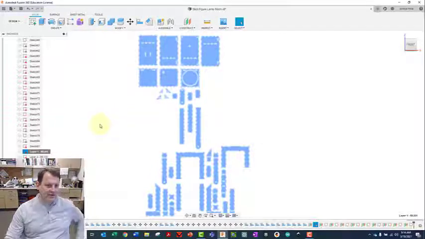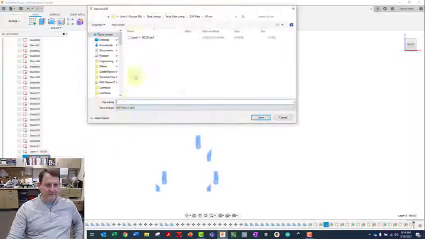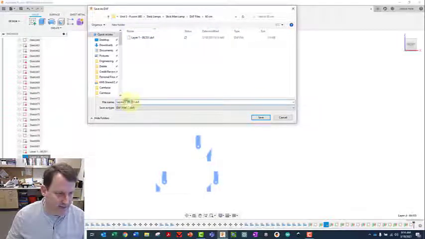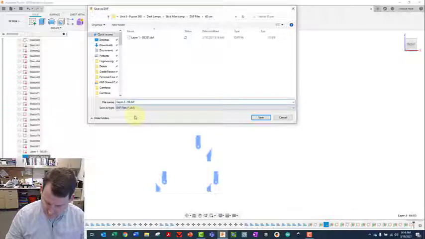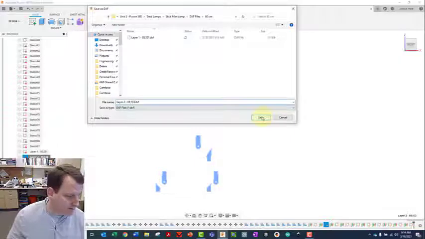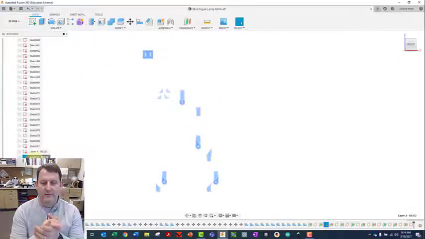Give it a second to do its magic, and then do the same thing for layer 2. Right click, save as DXF. It's right there. I'm going to click on this one. I'm going to call it layer 2, and then change this number. And it's just that easy. It'll just take us a minute or two to finish this up. 69,133. Whoops. Save. All right. The rest is yours to do.